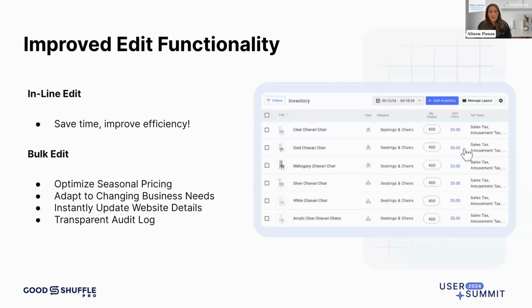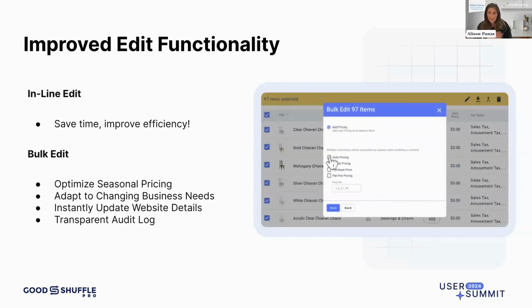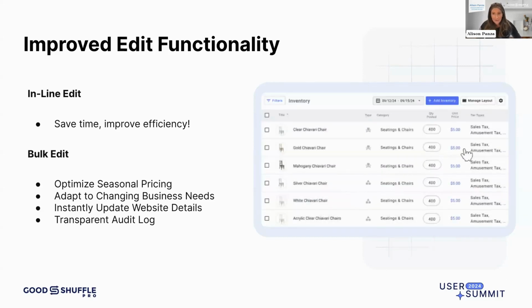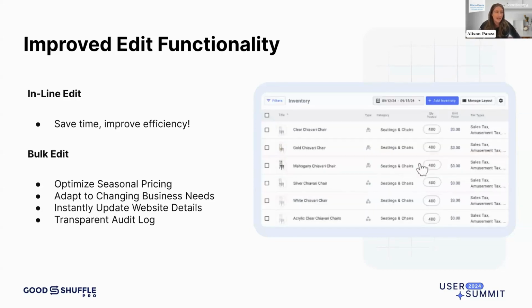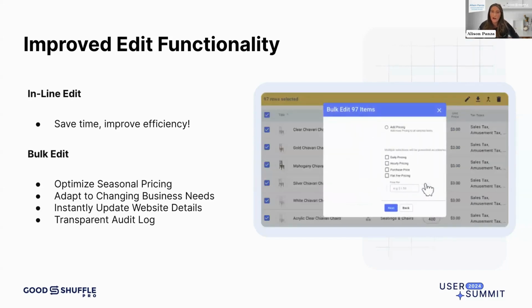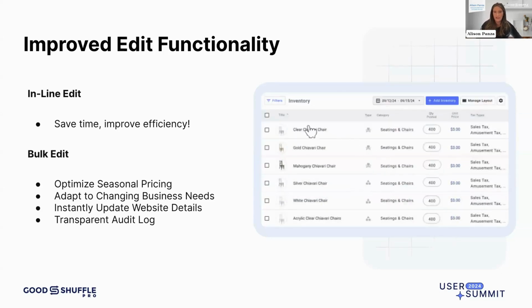So you can easily increase prices during seasons with high demand, just as quickly decrease them again in the off season. If there are certain inventory items you have that are selling really quickly, things that are extra trendy, extra hot at a certain time of year, you can bump those up in real time to increase your profits. So you can use some of the reporting that we have in Goodshuffle Pro, see which items you're renting most frequently, and then quickly edit those in bulk to increase their prices.